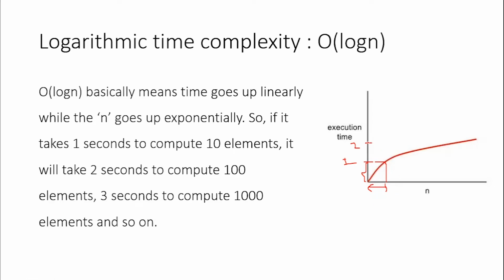Okay, so if I go to the n value corresponding to execution time 2, we can see that we have a much greater input data size compared to this. So as we can see, the relationship is such that the input size grows exponentially, but the execution time is growing very slowly, or it is growing linearly. In such cases we call the algorithm or the operation one that follows a logarithmic time complexity.